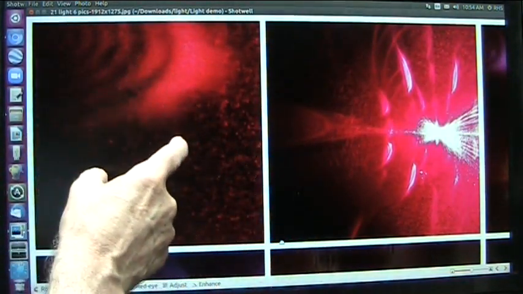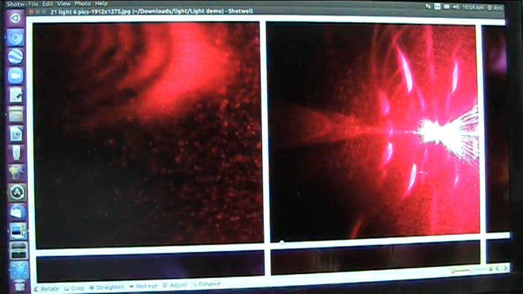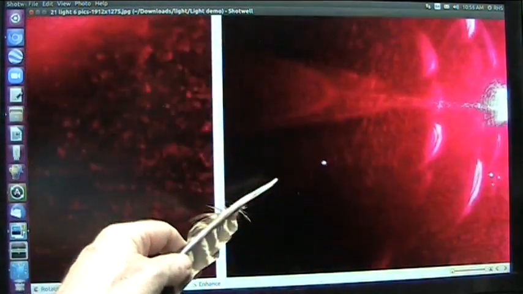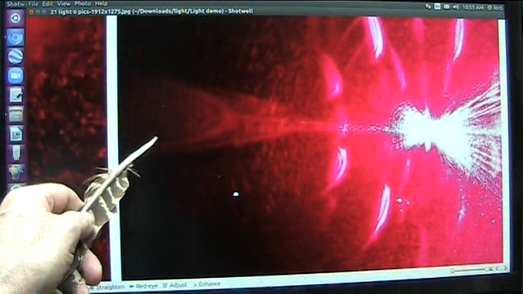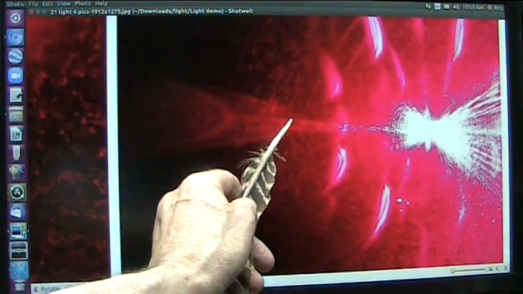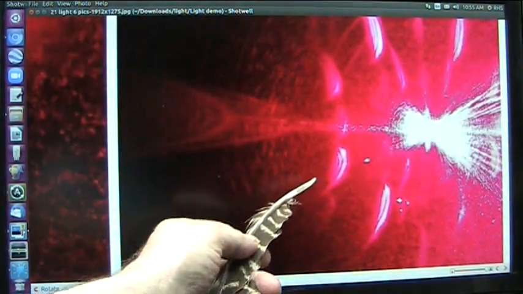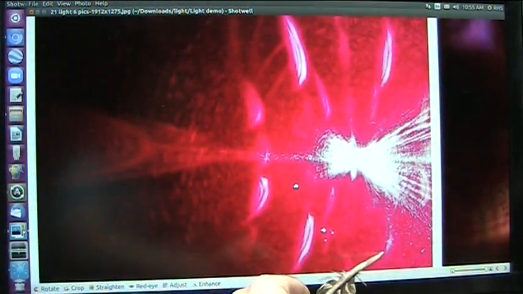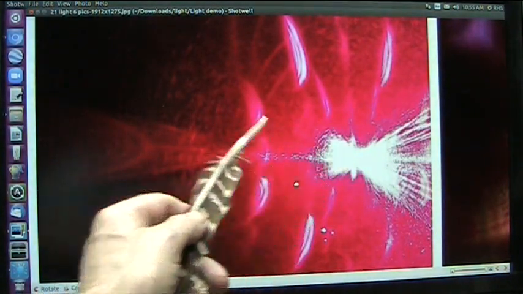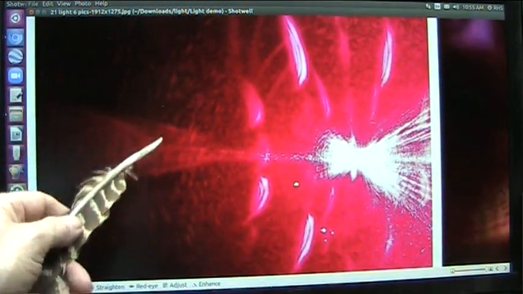So as this pushes through, it creates a wave just like a jet fighter does through the atmosphere. Now, what we did was we took that wave and accelerated it, as you can see right here. So that was the wave. Now, the particle was back here before. Now the particle has actually come forward of the wave because we put it through a venturi, which is nothing more than an accelerator. And at that point, we have atomic interactions. I mean, it's subatomic because this started with light. So don't tell me that it's not the smallest particles there are, because it's light. It's light from a red laser.